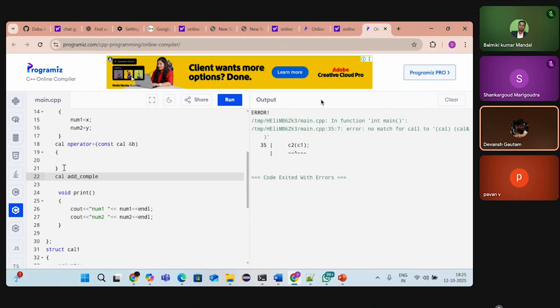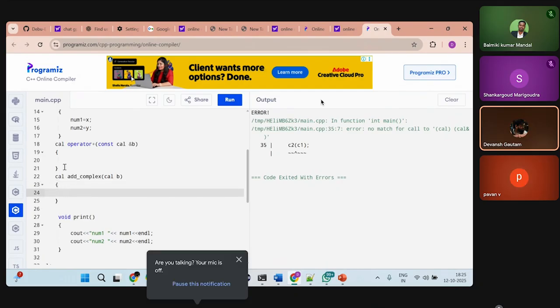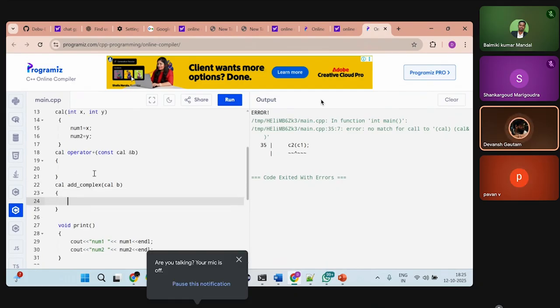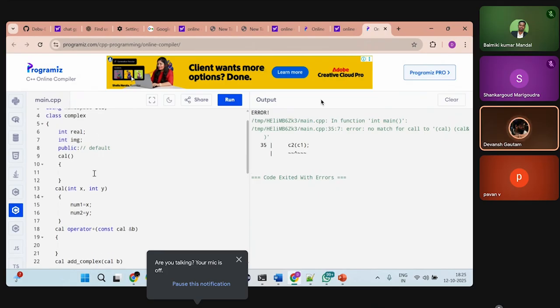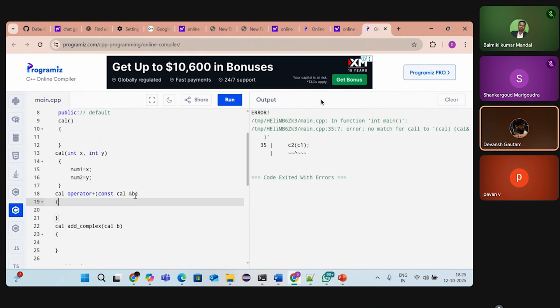I am taking this cal and b. For this cal, what numbers do we have? Real and imaginary. For b, what do we have? b dot real, b dot imaginary. Correct?